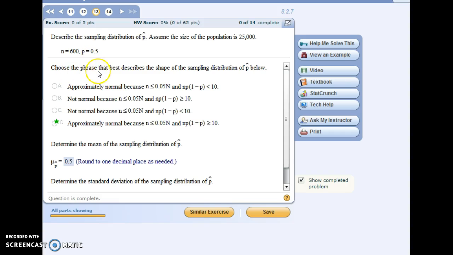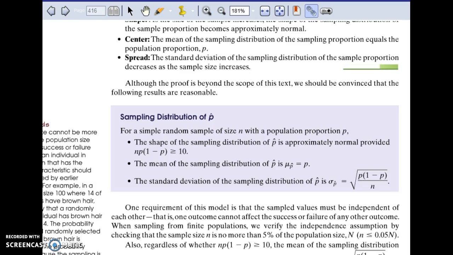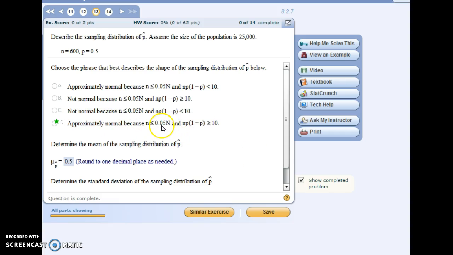For the first part here, we're trying to choose the phrase that best describes the shape of the sampling distribution of p-hat, the sample proportion. So look at the textbook, page 416. It tells us that the shape of the sampling distribution of p-hat is approximately normal, provided that this holds true. And if you read the paragraph right below the box, it talks about another criteria, which is that the sample size is no more than 5% of the population size. And so those are the two things that we would want to verify here, and they both hold true.